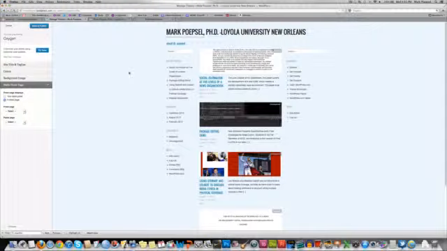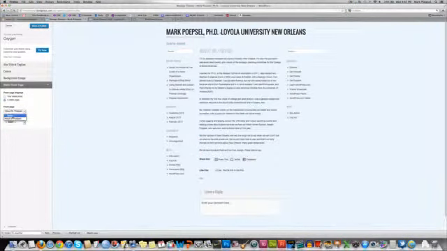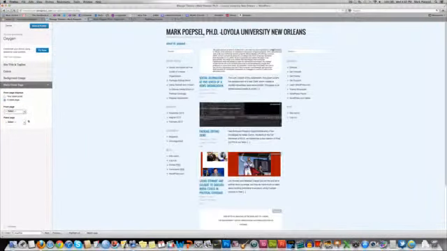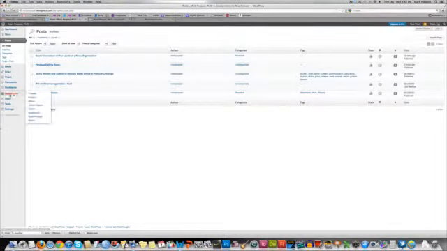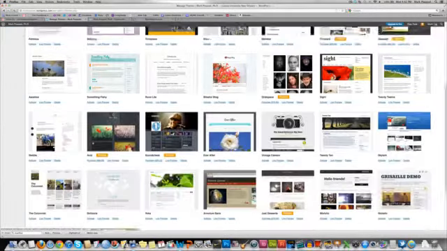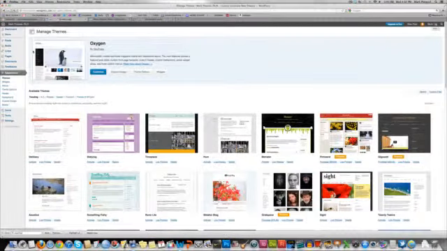You can call that your portfolio, and then you can set this to the about page, and it would always land on your about, on your resume, and everything else would link away to all your posts. I'm just leaving mine as latest posts for now, saving it, and closing that, and going back to my posts. So you obviously go to appearance, pick a theme, customize it if you want to.